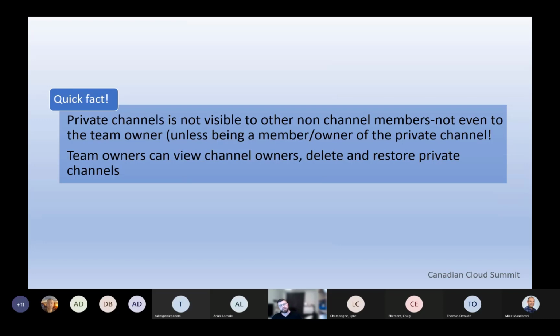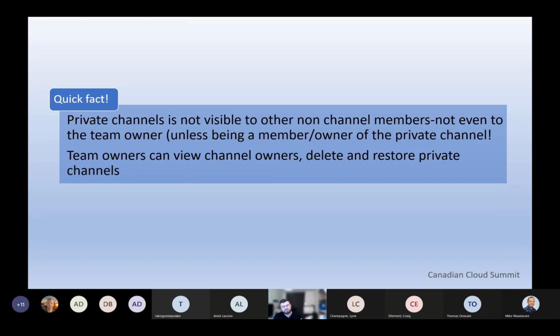So I mentioned this quickly before, that private channels are not visible to non-channel members. So if you're not a member or an owner of this channel, you don't see it in your Teams view. On the left-hand side where you have all your teams and channels, you won't see it there. Team owners, you're an owner of the team that private channel lives in.